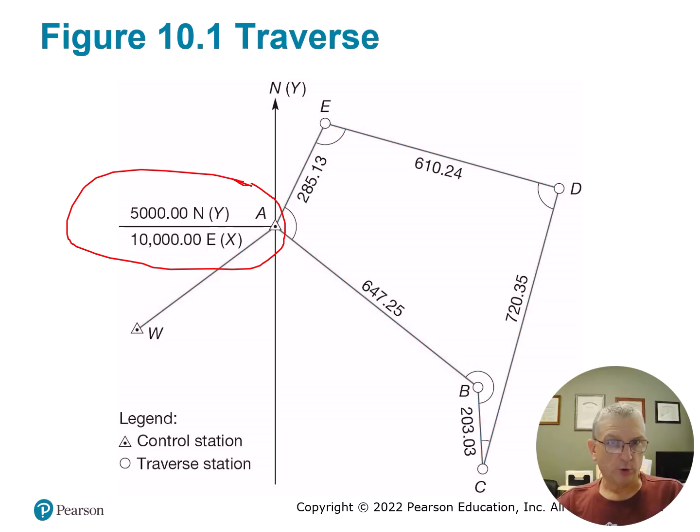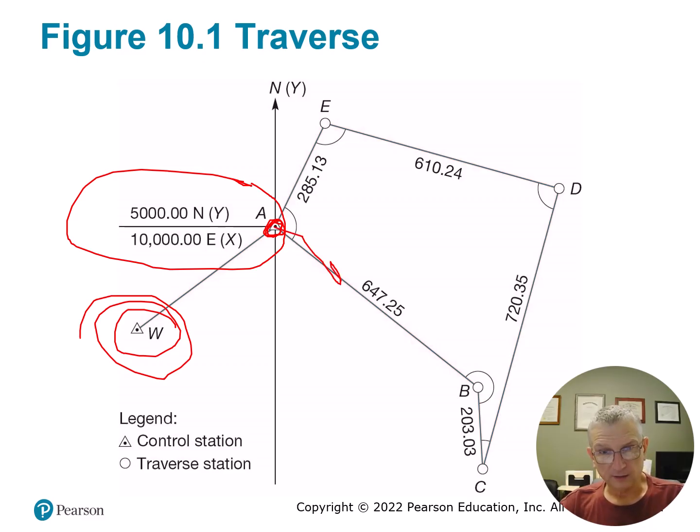So we go out, we stick a control station in the ground, or we set up on somebody's control station, or like in our labs, we've got the capped rebars. It's A. I like numbers, the book likes letters. And they're saying, you know, W is this remote point that we're getting our bearing from. In reality, we're either going to be having some known bearings that we can rotate to later, or we're going to be taking a compass bearing from our first site or our second site.